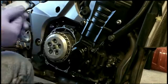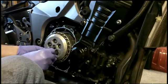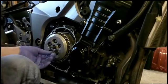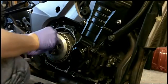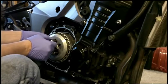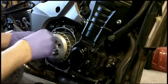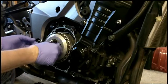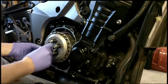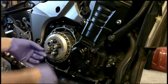Okay. Now we can put the springs back in. And we'll just rotate it. Oh, look at that. Just like butter. When it's incorrect, you'll find that with these springs, you'll actually have to push to get the bolts to go in, but in its right position they just screw in by hand without pushing at all. Okay, that's in.